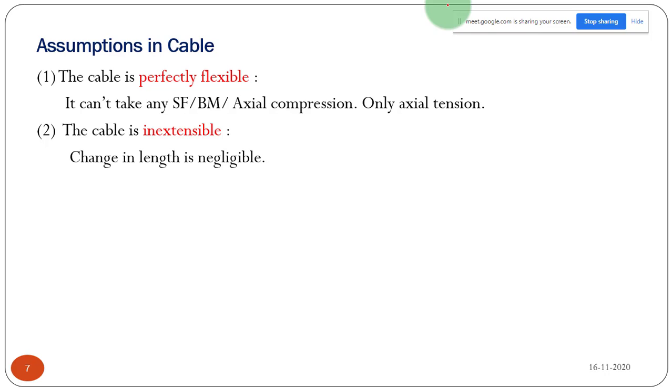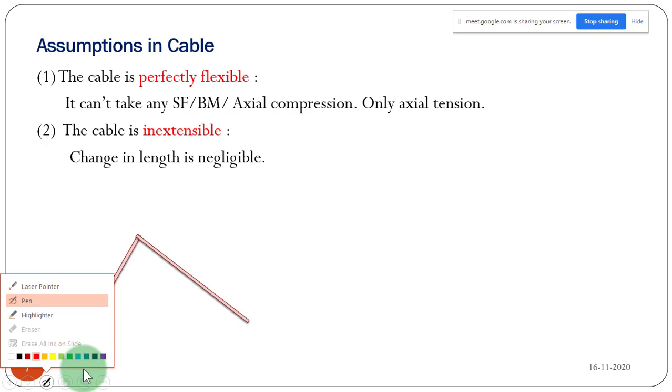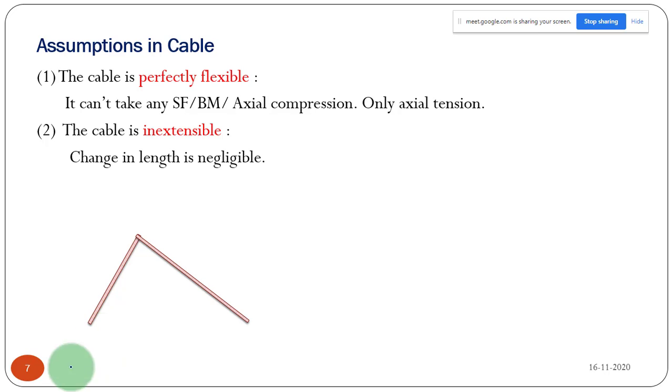Okay. So now we'll understand that funicular system. You may be knowing only the definitions. The funicular system is one that is going to have only axial force, with no shear force and no bending moment. Okay, so that we will understand. I think I will give an example. Then we'll start.